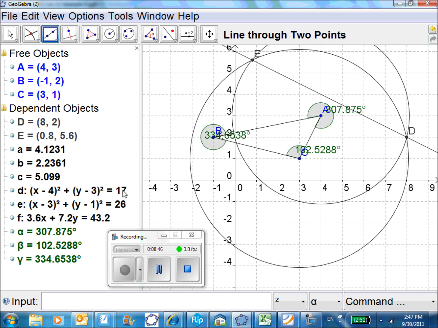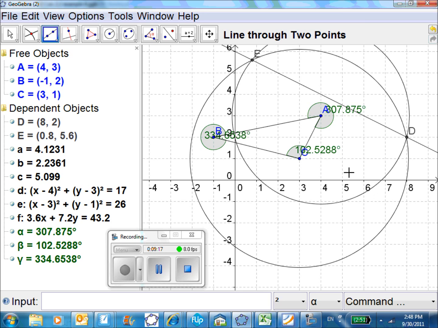You could have written the formula for the circles. Now, getting the formula for this line is a little trickier because you have to get the intersection of 2 circles, which is a real bear, because it's an x squared and x and y squared and y. But if you expand both of these out and subtract them from each other, the x squareds fall out and the y squareds fall out, and you just get something in x and y, which is this equation. And you don't have to get actual intersections. It's just important to get this equation, because that's what you want to intersect with another line to get the flange. Okay, we need another circle, don't we?